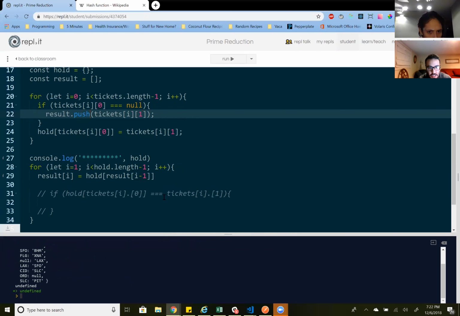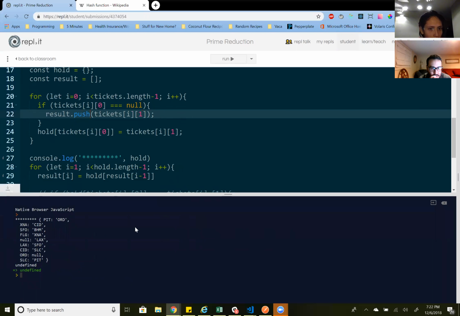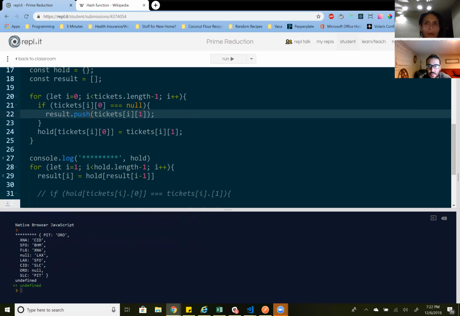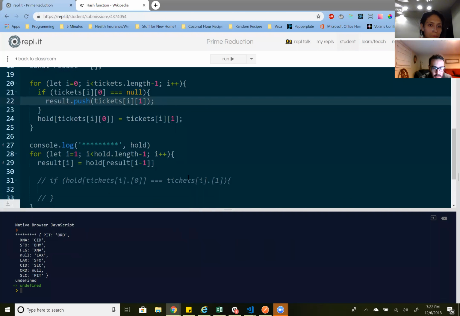Okay, so you see there, that looks like what you would make your this dot state, right? Looks familiar. So in an object, you type hold dot. You could do hold dot or brackets, either one, like an array, whichever you like. And if you put the value of the first order, it'll give you the other one, just like this dot state dot sid. It would give you slc.